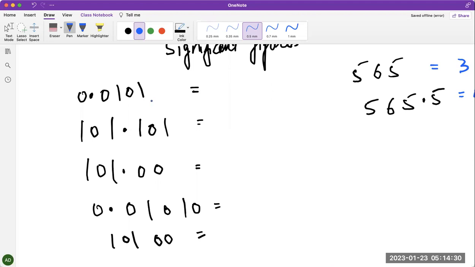You have to identify if that zero has any non-zero number in the front. In the front, just in the front is okay. You don't need it in the back. Okay, so let's look at this zero in the front. Is this zero significant or not? It is not. So I'm going to cross it off because I don't see a non-zero number. This one as well. Both of these zeros are not significant because there's no non-zero in the front. Okay. All right.